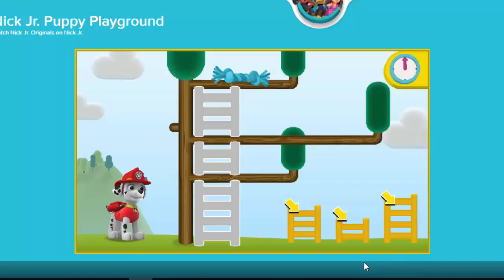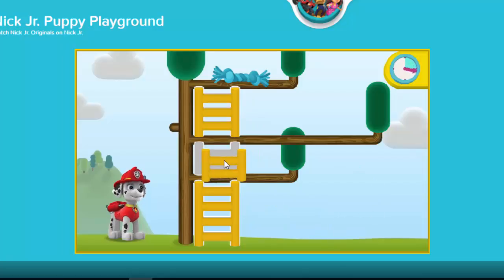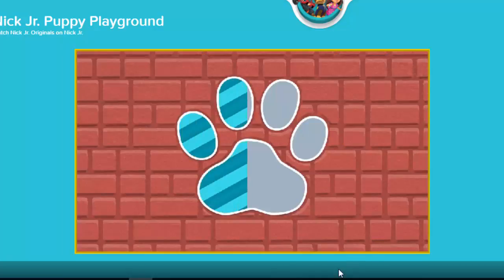Oh no! A puppy toy got stuck up in that tree! Let's get ready for a roof roof rescue! Click on a ladder, then click again on where you think it should go! Go! Great job!